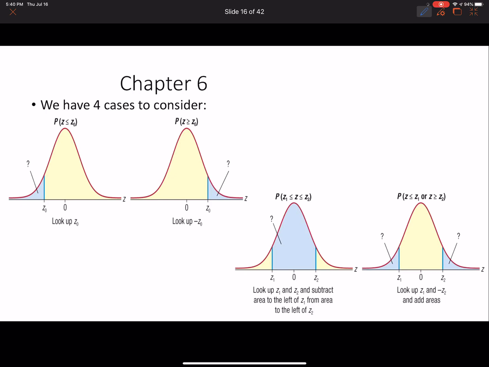Now, for those 3 questions, those contexts, we've got 4 cases. So you might remember area to the left, area to the right, area in between, and area in the tails. And that's what these pictures are showing you here. Remember that the chart on the formula sheet from our textbook always shows area to the left. Okay, and so we've got strategies that can help us to figure out, well, how do we do the area to the right? How do we use the chart for the area between and area in the tail? So make sure you take a look at those if you're having some trouble.